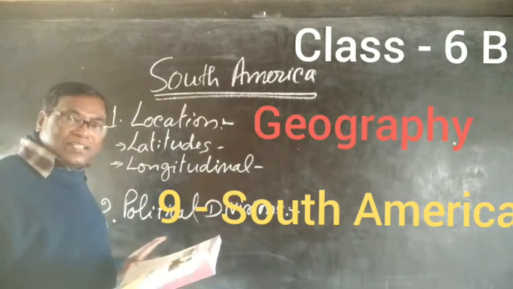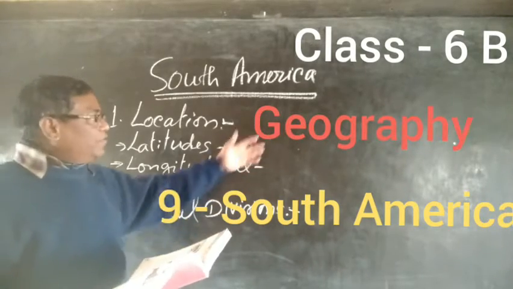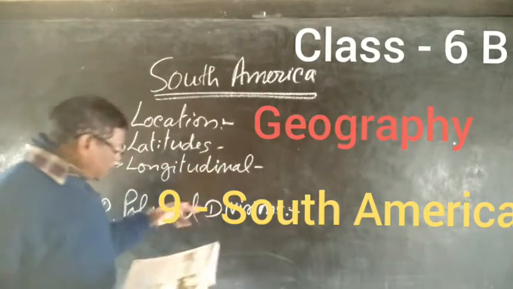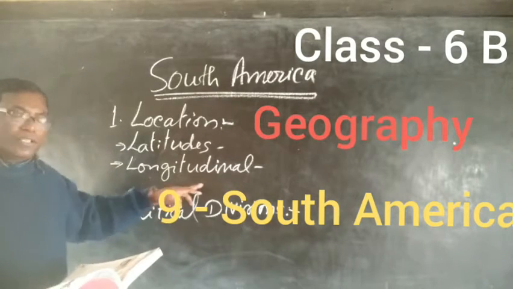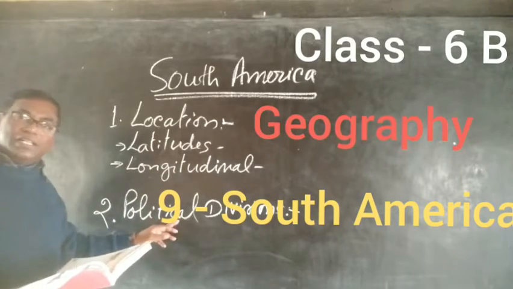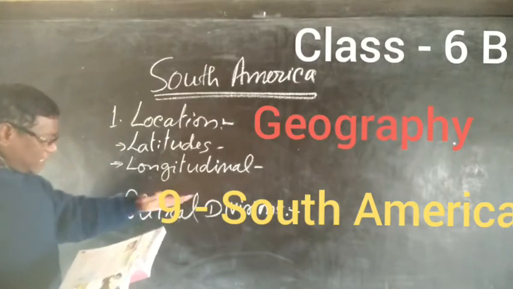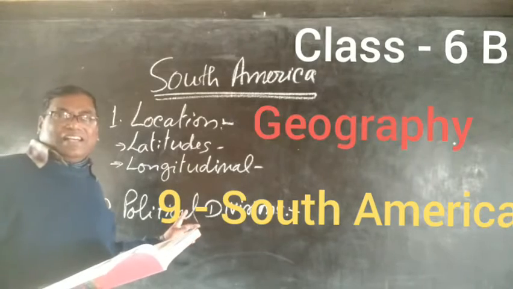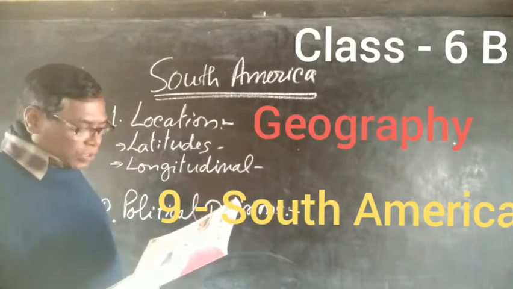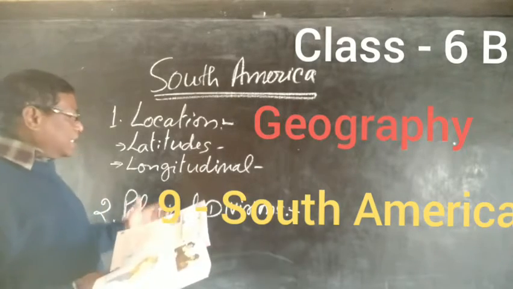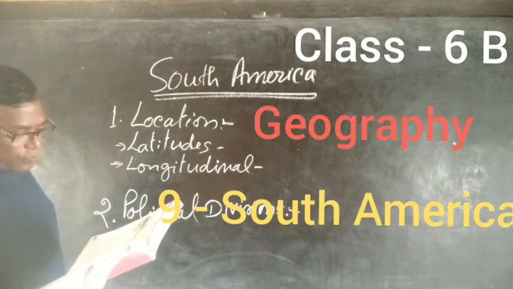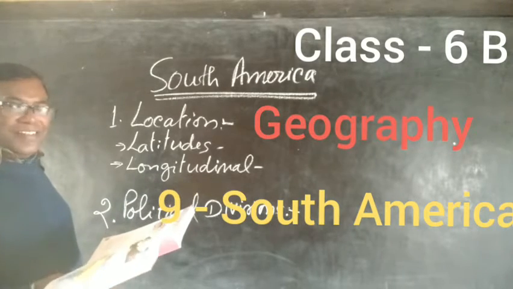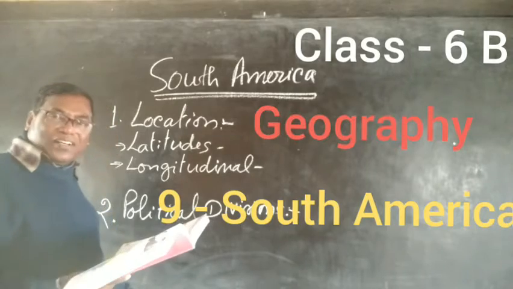Now, that is cut and made into a canal. As we have seen the other day, the Mediterranean Sea and the Red Sea are connected by the Suez Canal. Similarly, South America and North America are both connected by the Isthmus of Panama. That is made into a canal, and the sea route has been cut short by this canal, one of the busiest canals in the world, that helps the transportation of goods from one sea to the other. The southernmost point is called Cape Horn, which looks like a horn.